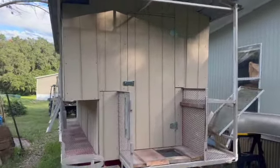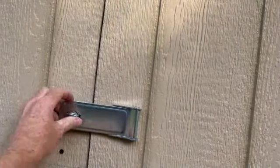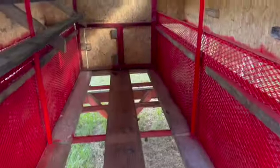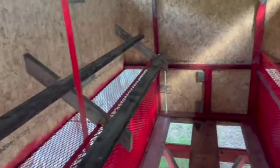And as was to be expected, here's the other side. And I've got the same kind of latch, just easier to get two of them. And that grates up against there exactly as I planned. Coming up inside, here are the roosts on this side, all good. And then this is where I'll pile all the nest boxes.